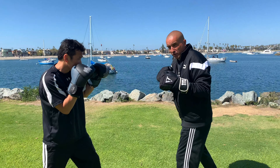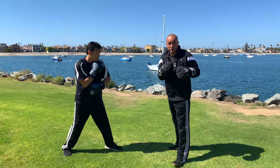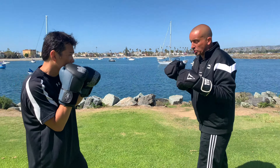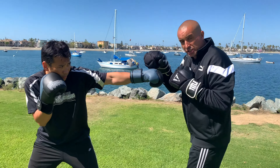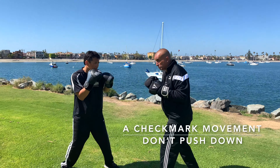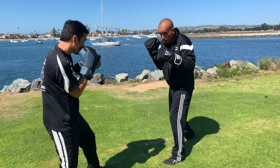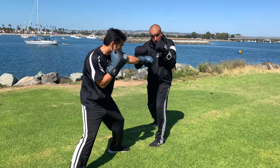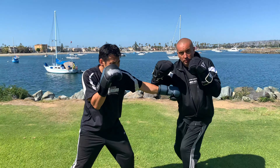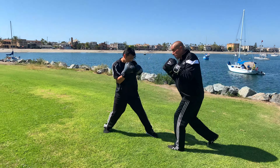My favorite — you can use this both offensively and defensively, actually both at once. So the first one we're doing is this up and over. Essentially it's a check mark movement. You can do it with four hands. John's gonna come — let's go with the jab first. So he's coming out with the jab hand. I check this. One of the things I don't do is push this down, because when I do that I leave the opening for the next punch to come in. I check mark off — just a knuckle touch. I'm rotating into the center, knuckle touch down, shooting foot through, and then we're gonna follow with a big punch after that. I'm just creating a space with my knuckles here to drive that line.